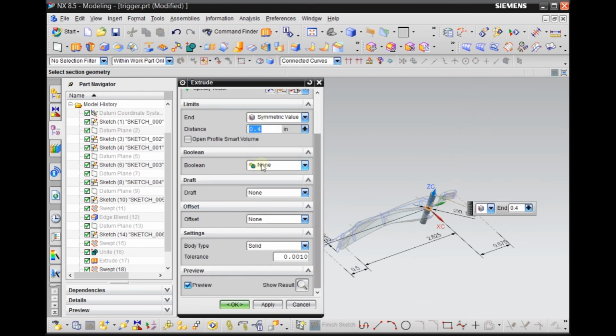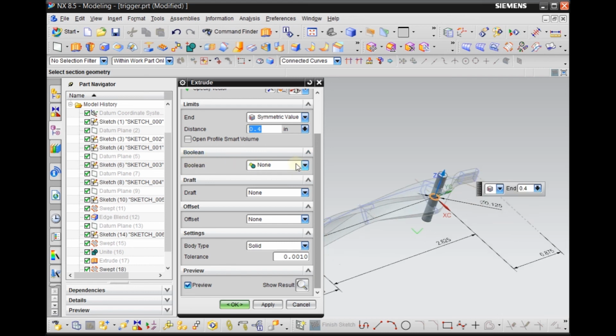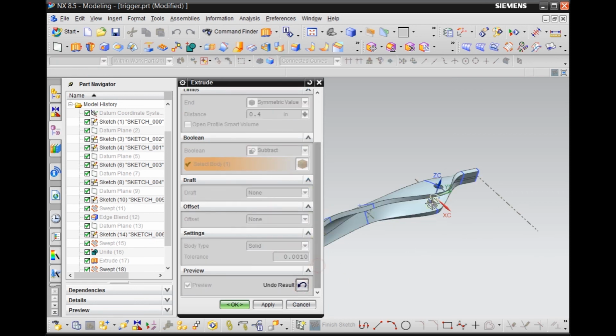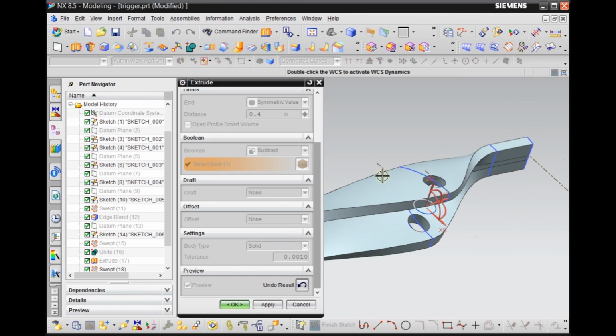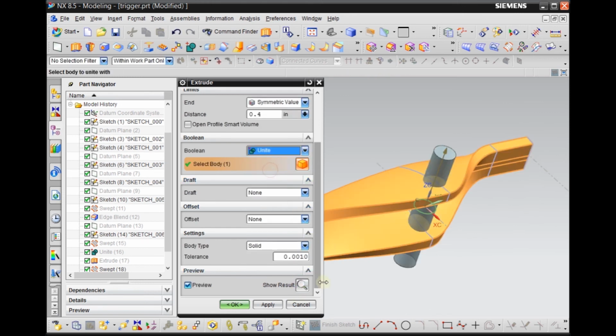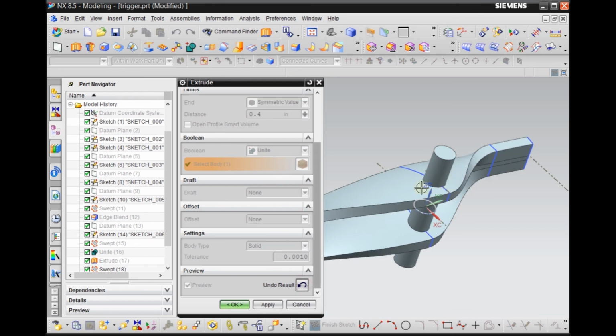You can either leave this blank, that's your Boolean option, or you can do subtract, and let's have a preview. Subtract is going to do this. You can also use unite. Unite is going to combine these two solids together.